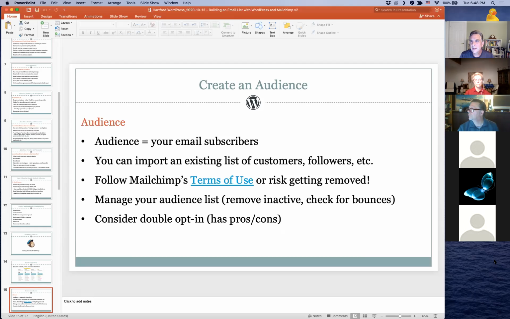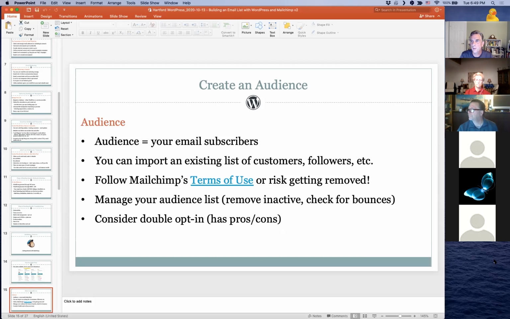Another thing for, again, making sure of terms of use that you're not spamming people, you can set up a double opt-in for this. So if you ever subscribe to an email list where they'll send you something afterwards saying, please confirm that you really wanted to subscribe. There's two schools of thought of that. One is, yes, you are ensuring that people are really interested in subscribing, but you also run the risk if somebody doesn't get that opt-in message, it goes to spam, they have second thoughts, they forget about it.